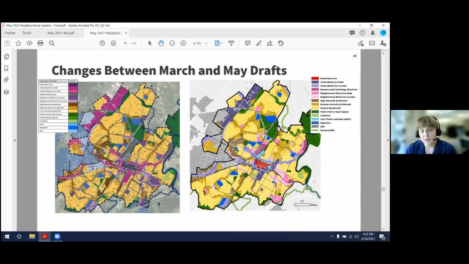Regarding neighborhoods near UVA, I think Lewis Mountain, JPA, Venable. As you can see between the two maps, we did increase the residential intensity potential that we're showing along several parts of JPA, as well as expanding the area of medium intensity residential within Lewis Mountain.